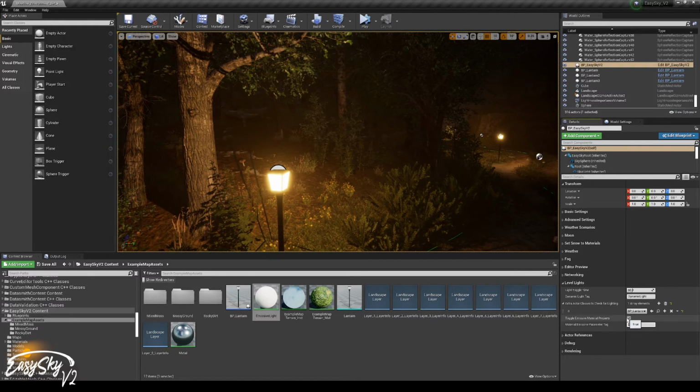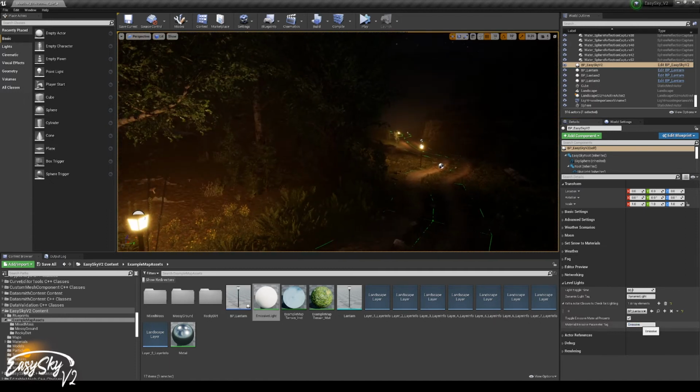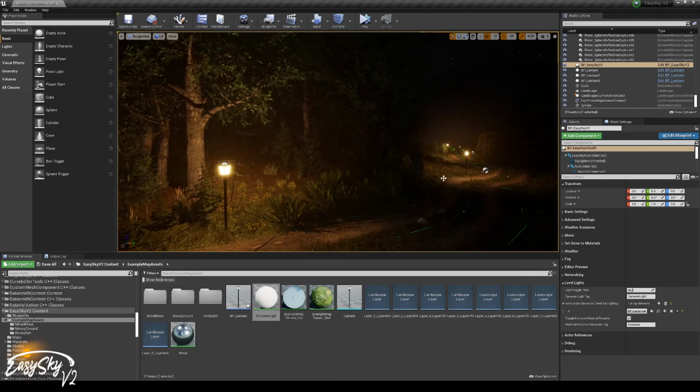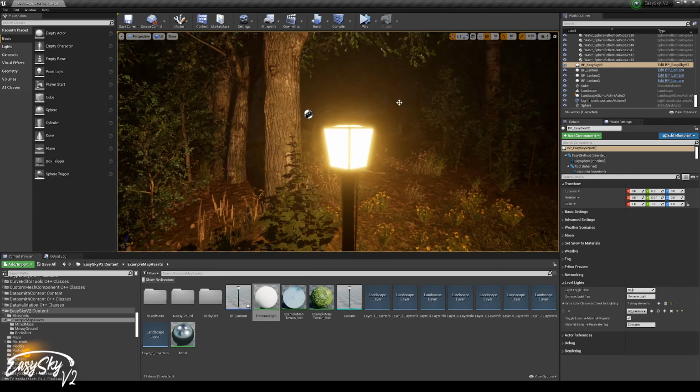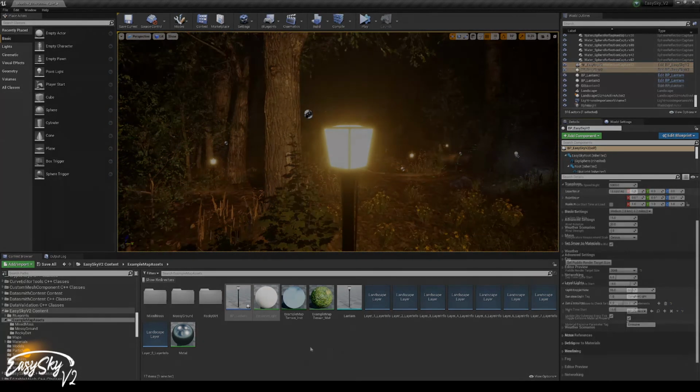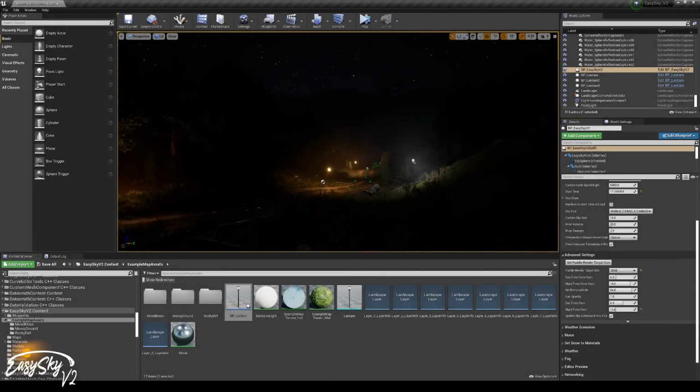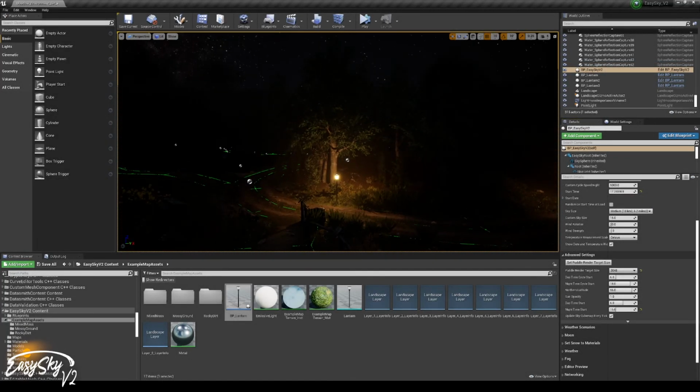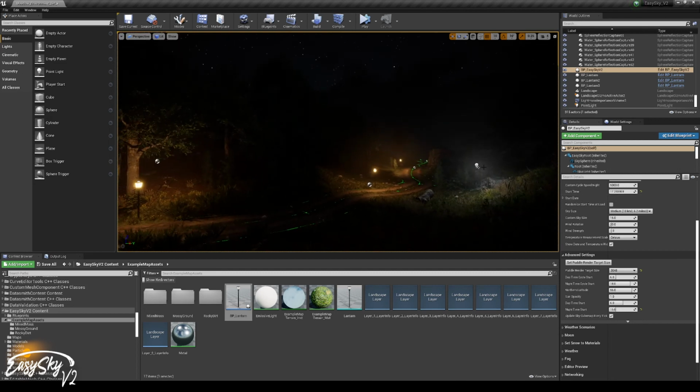There's also a checkbox that tells the system to update those parameters. So if it now finds a material that has an emissive scalar parameter, it will set that to 1 when it's dark, and it will set it to 0 when it is daytime. So you could make your lanterns actually shine during the night. Now that we're looking at lighting, I think it's good to go to the next chapter, and that will be fog.